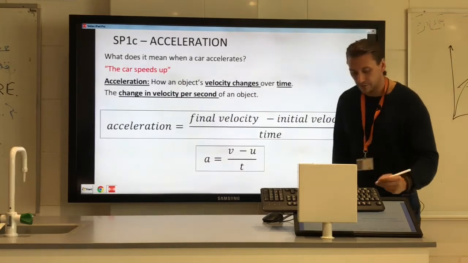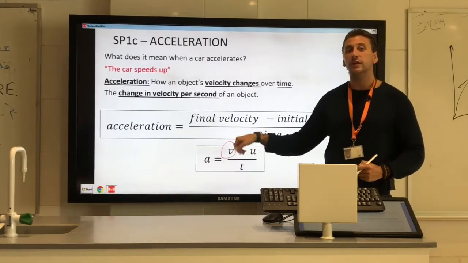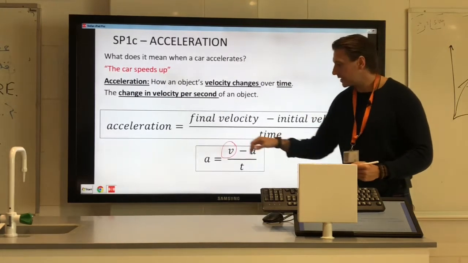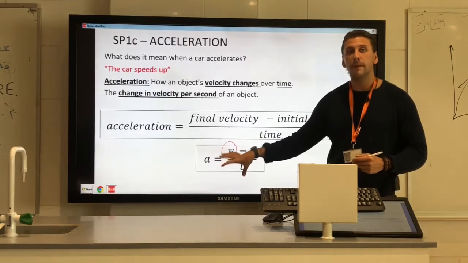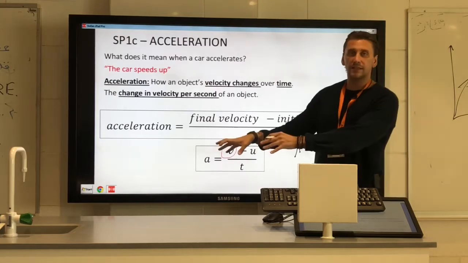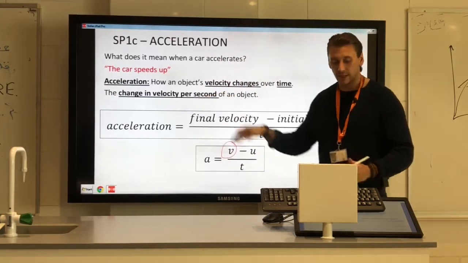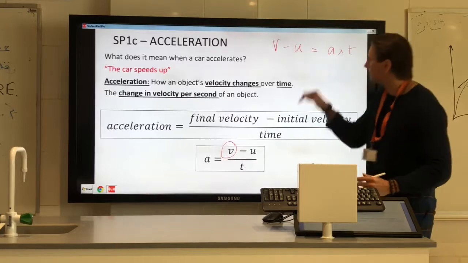So if they say, for example, find the final velocity, you know that you're looking for V. Okay, so let's rearrange this equation for V. The first thing we're going to do, because the t, time, is on the bottom, remember it's divided by time, it's on the bottom. In order to move that to the other side of the equation, I have to take it to the top by multiplying to the other side. So that's going to leave me with V minus U equals A times T.